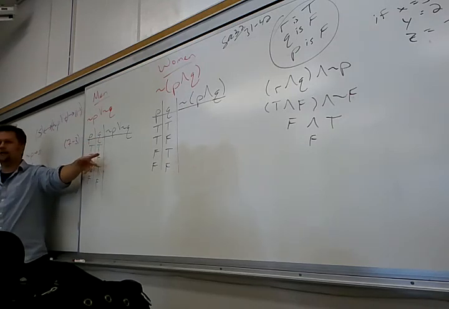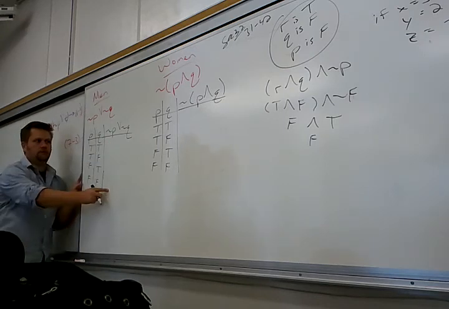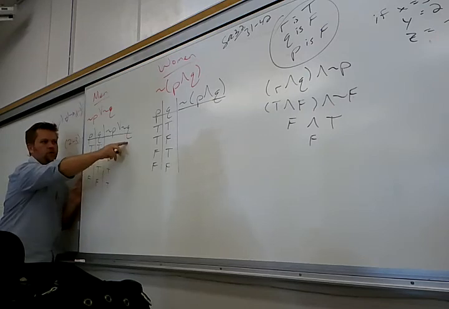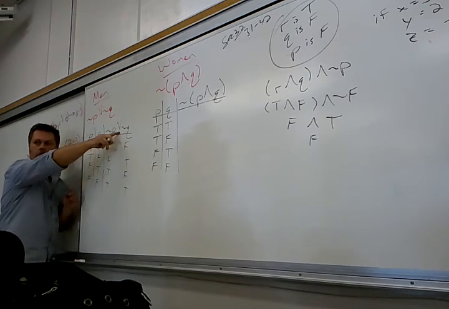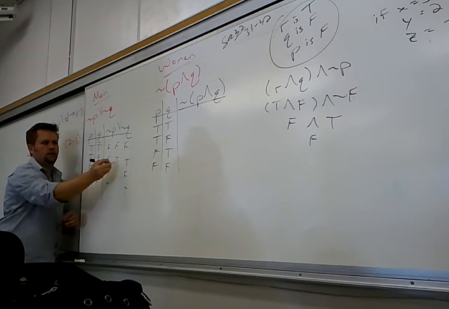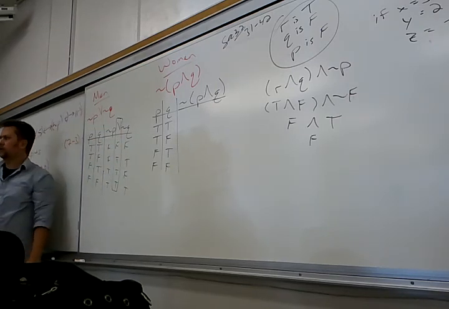Why did I give you guys more work? Because what do you actually have to write down before you can do anything? False and not. So here you're going to put false, false, true, true, and here you're going to put false, true, false, true. And of course you got an or, so or is only false when both are false, and they're both false here. So that's your answer, right? And you're sticking to it.